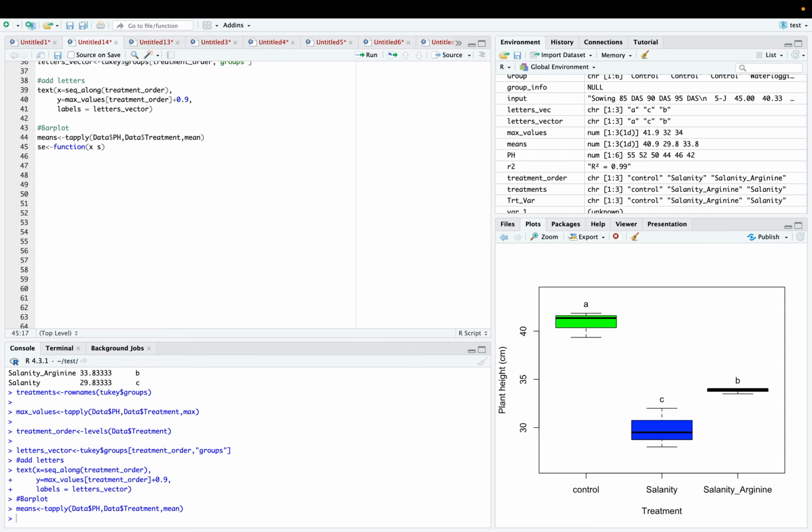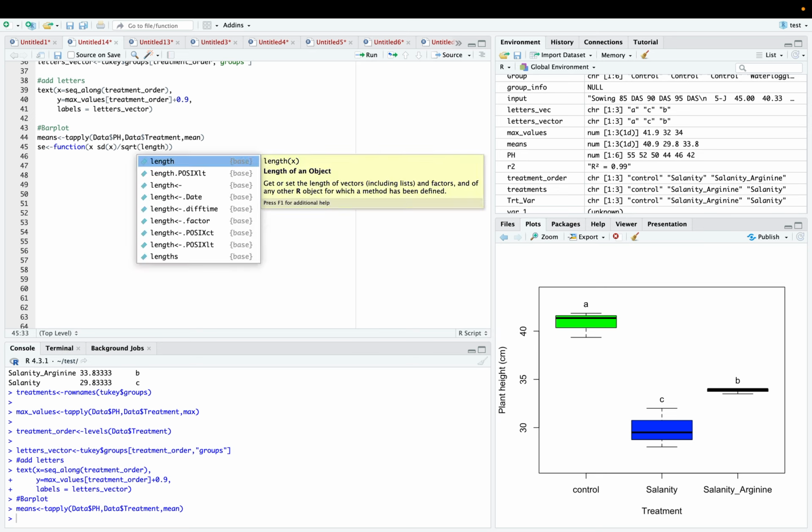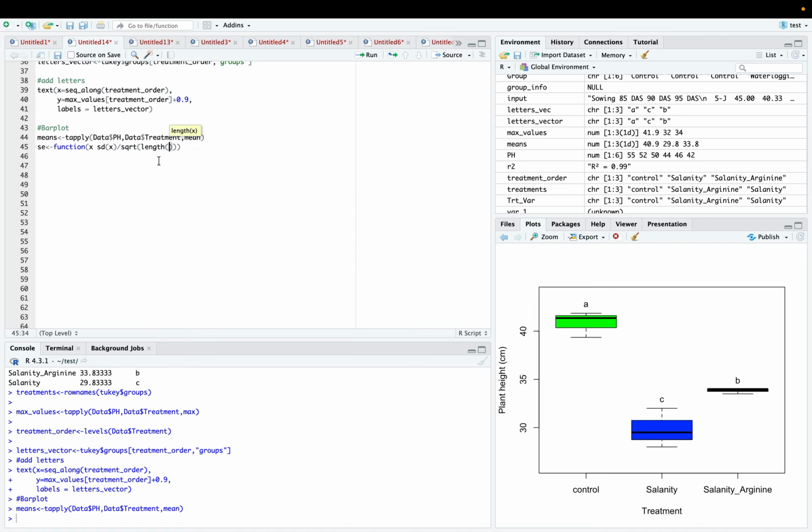SD stands for standard deviation, so SD of x divided by the square root, SQRT, of length, LENGTH, of x, right? So this is the equation for measuring standard error: standard deviation divided by the square root of length x. Here length is used to express the number of samples.